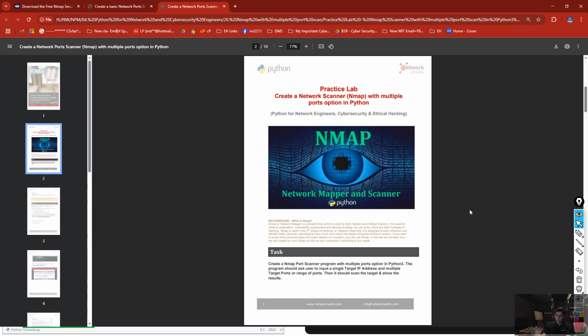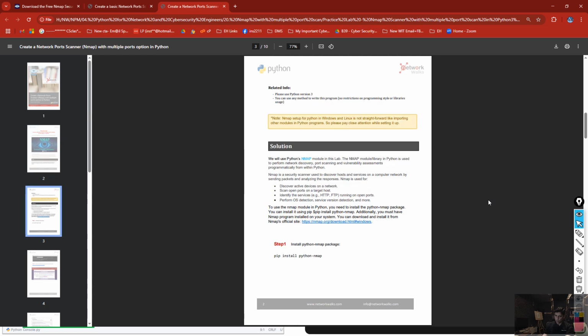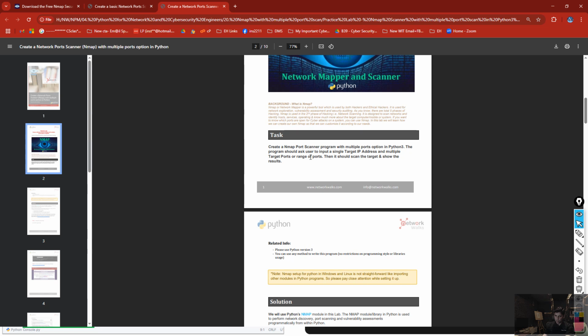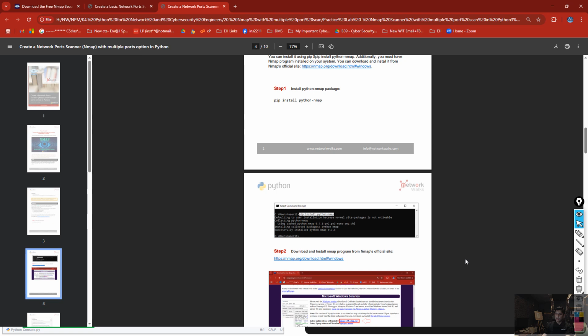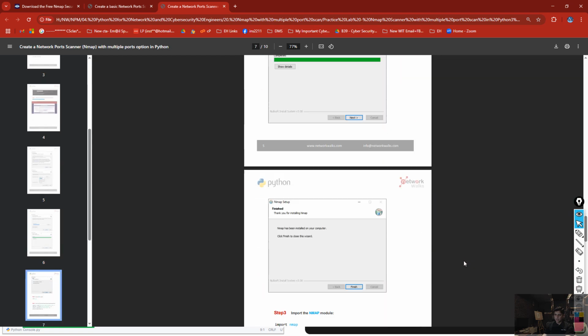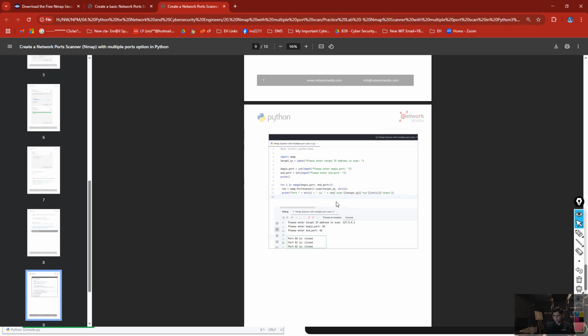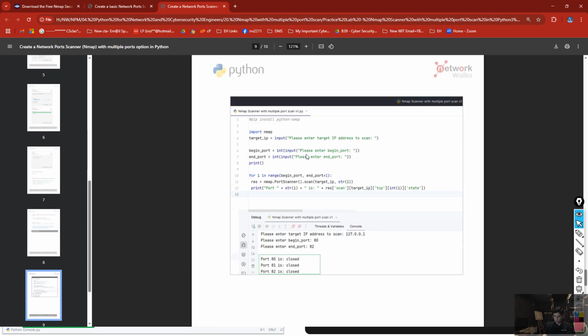You will learn how to make your own small tools. Same solution and task, but the task is a little bit different. This time it should ask you for the target IP and the range as well, from where to where we want to scan. It will ask which IP address you want to scan, and from which port you want to begin and end.